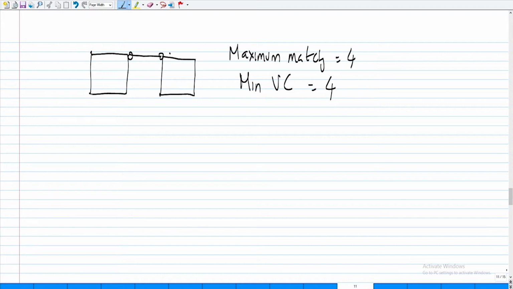So you can see that the minimum vertex cover is this one. The difference between the 2 graphs is that the previous graph was not bipartite, and this one is bipartite. So let us do some more examples. Let's look at the odd cycle. What is the size of the minimum vertex cover here?